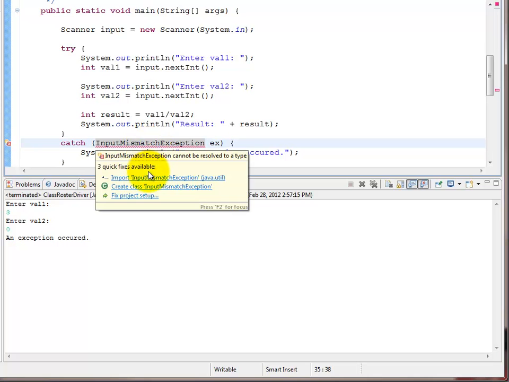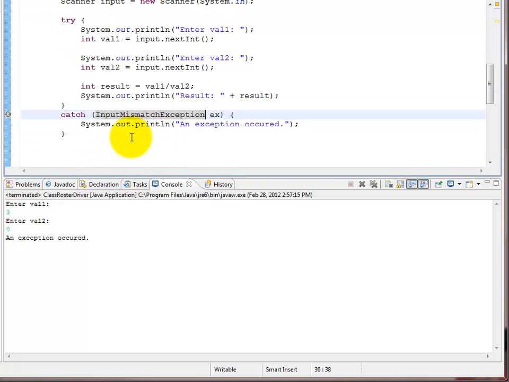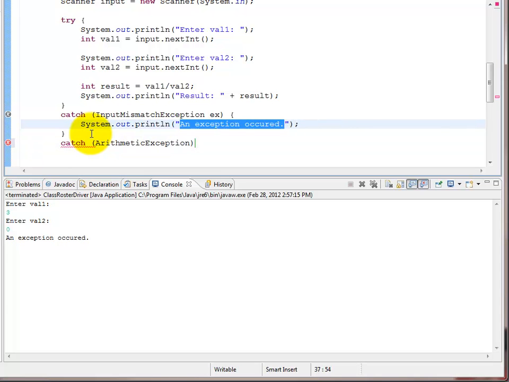Now I can actually catch a specific type of exception, so I can put InputMismatchException. Let me get that and put that in there, and then I can try to catch an ArithmeticException. So I change the message up here: Please enter a number.